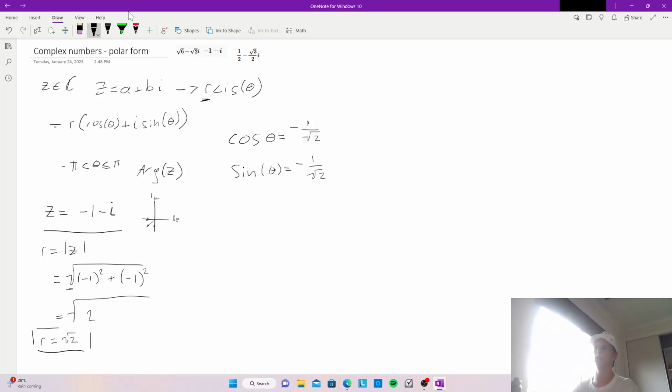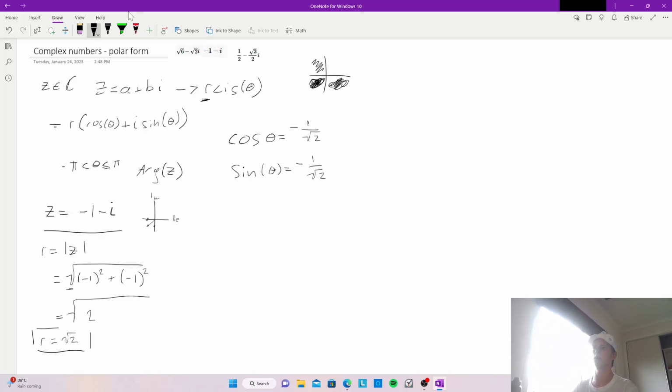And then you can evaluate from here, but if we go cos theta is equal to -1 over square root 2, it can actually be one of two values. It can be here, because we know the cos is negative here, or it can be here. That's no good to us. We actually want to know its exact position. We can do that by looking at the sine value, where the sine value is also negative, so sine here, or in the third quadrant as well.